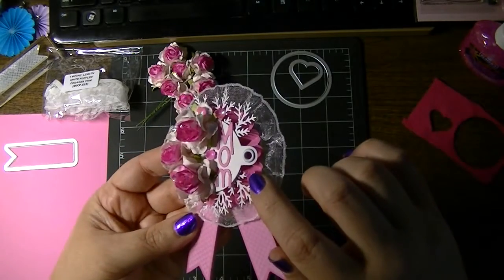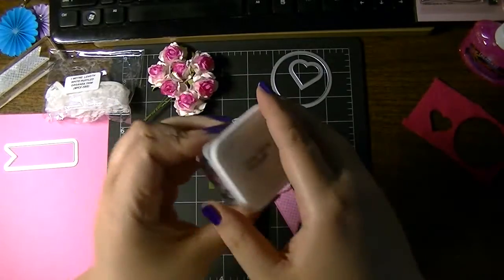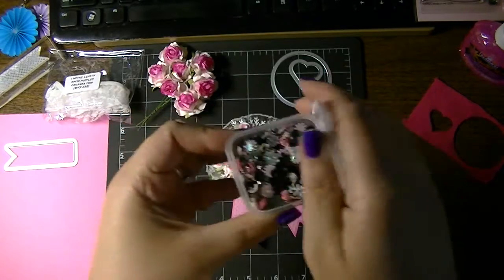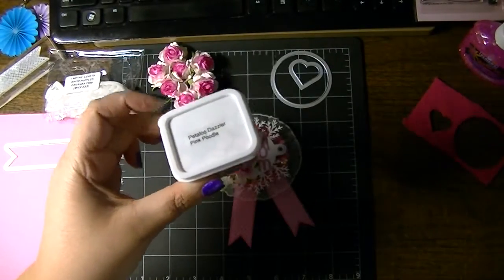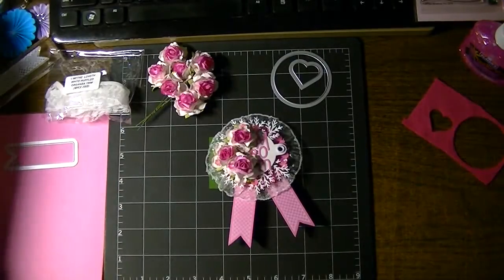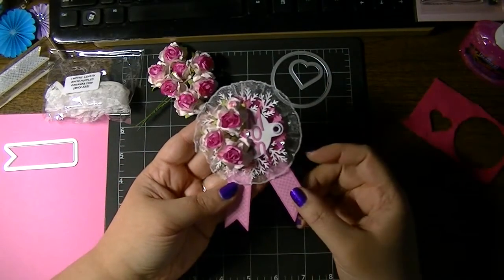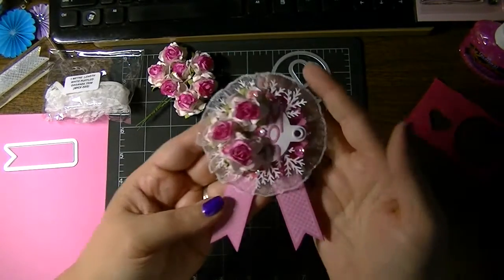And then as you can see, there's tiny little flower sequins, and those are Petaloo Dazzlers from the Pink Poodle collection, which comes in white, black, and the bright pink. So I picked out the bright pink, and the easiest way to store them is in these little containers from Dollar Tree, and I just pick them out with a pair of tweezers, dab a little bit of glue on it, and then adhere it where I would like to place them. So essentially I used 3 colors, pink, white, and a tiny little bit of green.